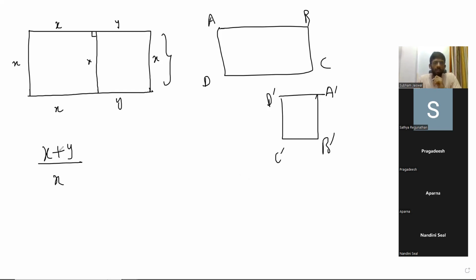But either way, so coming to the main thing, x plus y by x, okay, is equal to what? Again, just take the other pair of sides there. This is x. The smaller side of the larger rectangle is equal to the smaller side of the smaller rectangle. There are other two sides, but then there's no need to talk about them. They are the same, and they are dependent on them.